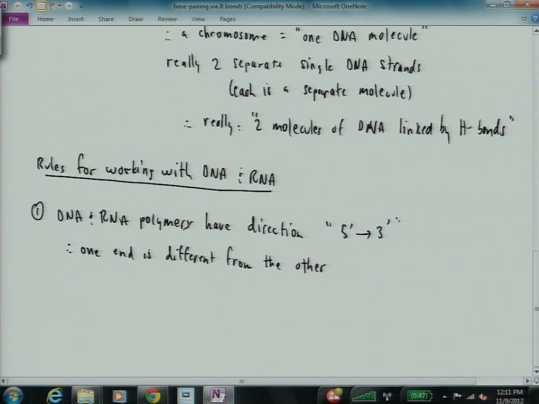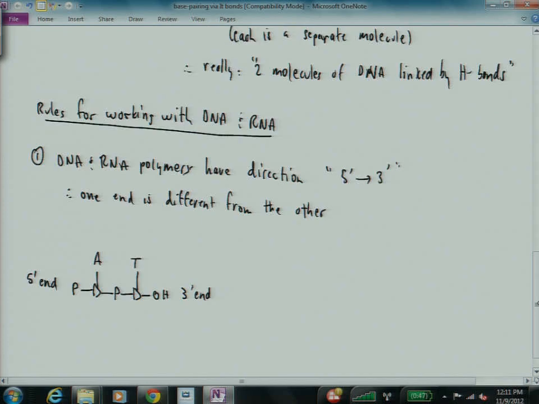And so we can write it in several different ways. You can say the 5' end, all right, and you can write it as P. You can draw it this way if you like. This is the sort of most detail that we'd look at. And I'll show these piece by piece. A and T, for example. So this is the backbone, this running along here, and it consists of phosphate and sugar. All right? And these guys are the bases. And you guys saw this on the quiz.